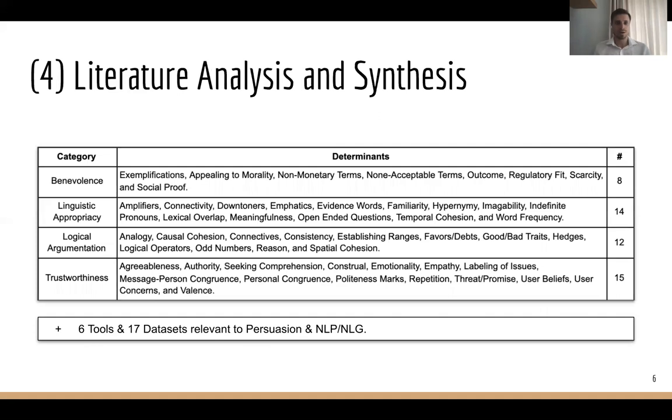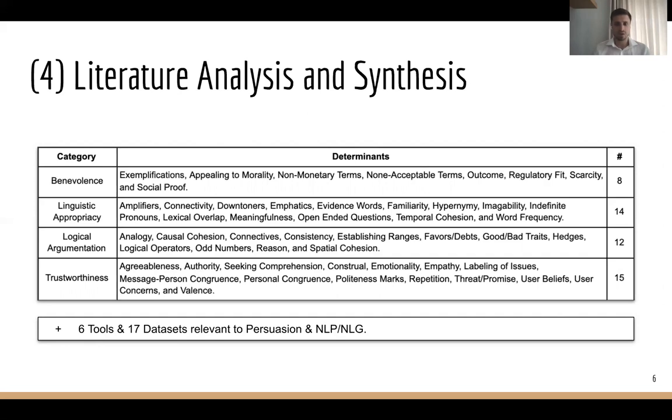Next, we classified and categorized all the identified determinants out of the literature outlets or academic outlets you've just seen. And we came up with these 4 categories, which are benevolence, linguistic appropriacy, logical argumentation, and trustworthiness.